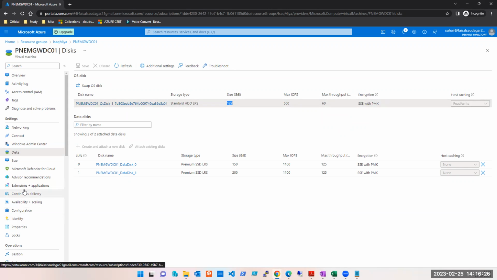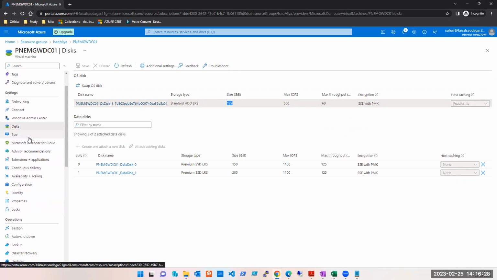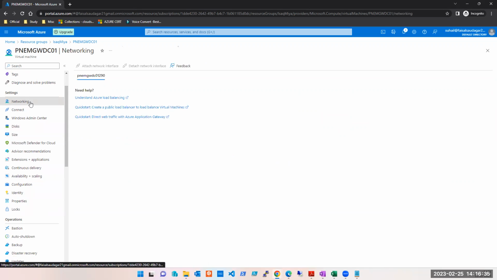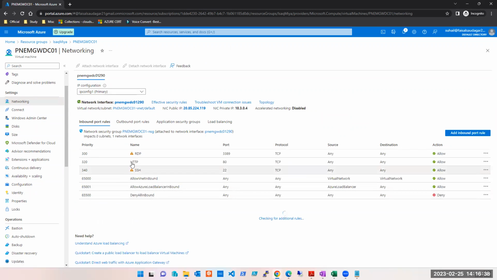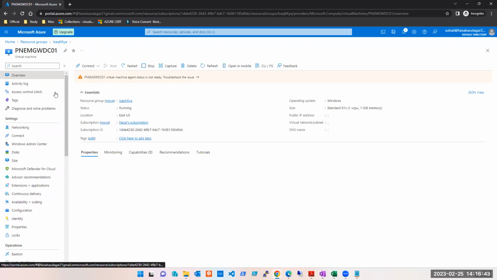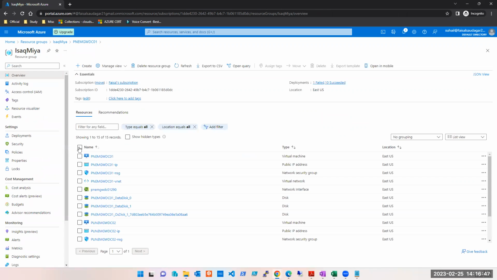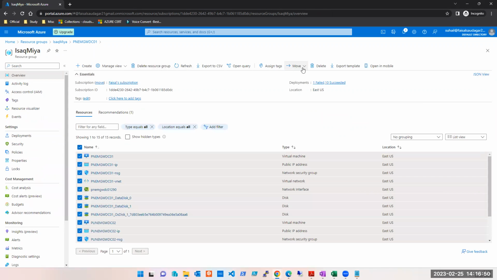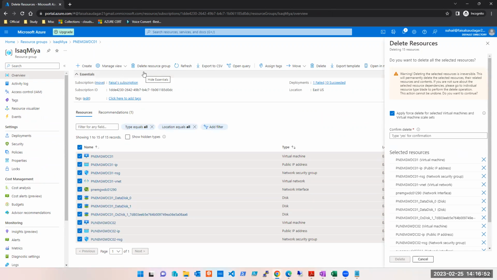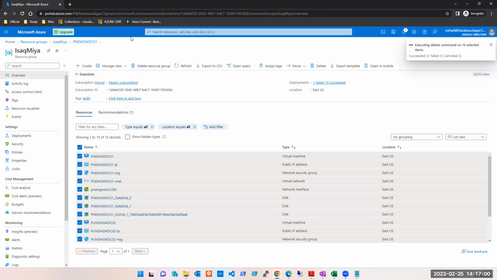Auto shutdown, I'm not going there because most of you are facing some problem, and that's okay. Whatever we had to learn from auto shutdown, we have already done that. And let me quickly check the networking side. HTTP, SSH, RDP. This is also correct. It's only the operating disk size. That's where you missed out. Rest everything is fine. Okay. And guys, do not delete your own resource group. You have access to delete your resource group, but you don't have access to create one. So don't delete your resource group.